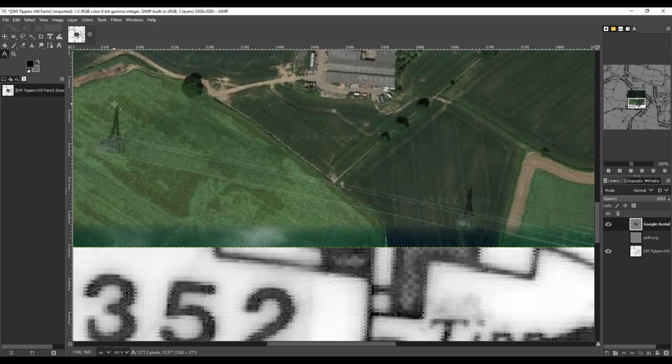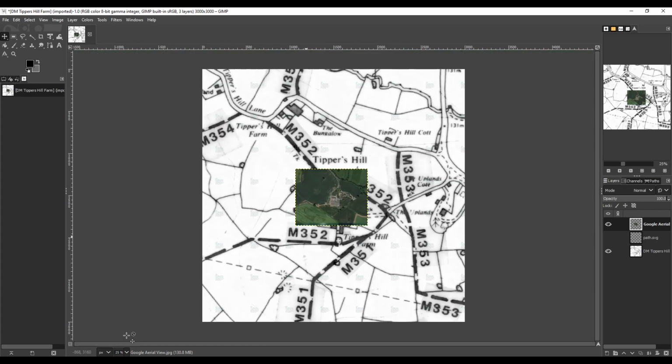So I'll choose the measuring tool again, it's still selected actually, and we'll measure between the tops of the pylons. There we go, and what measurement do we get here? If we look down here, we now have this measurement of 519.5 pixels. There you go, splendid. I'll just move this back to pixel, right, and then let's go back to 25%.